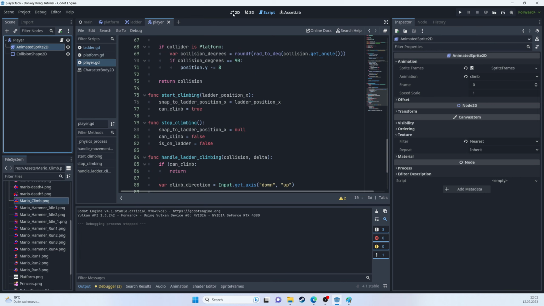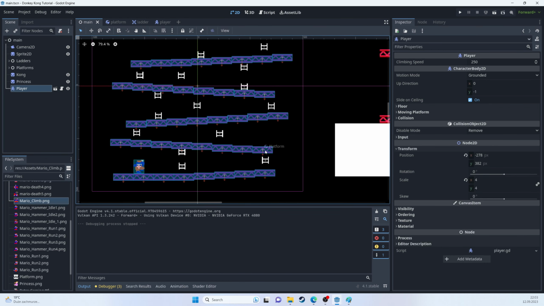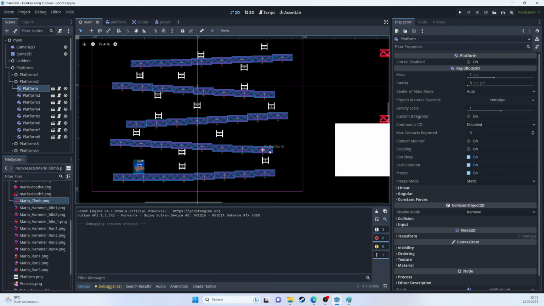So basically, we have to give our player the possibility to go down from the platform. And we have that property, can be disabled, to enable and disable all of the platforms that we need for that, right? So basically what we're searching for in our level are all the platforms from which our ladders go down.